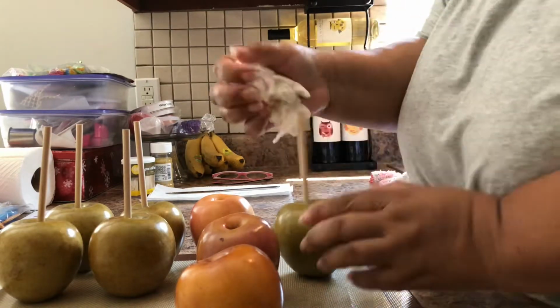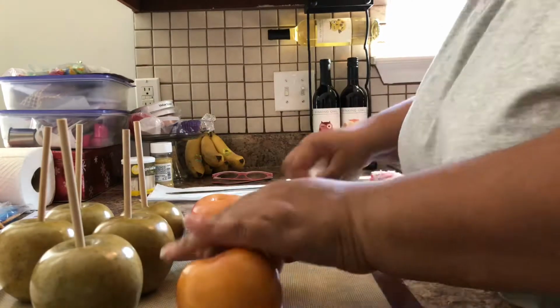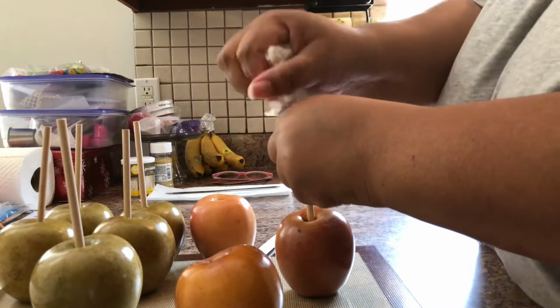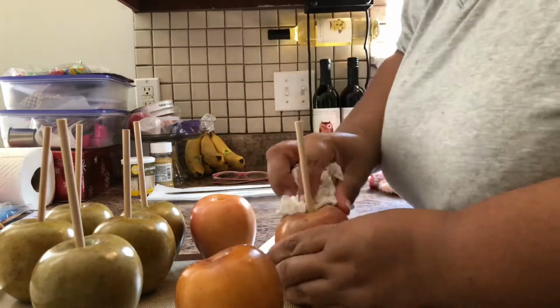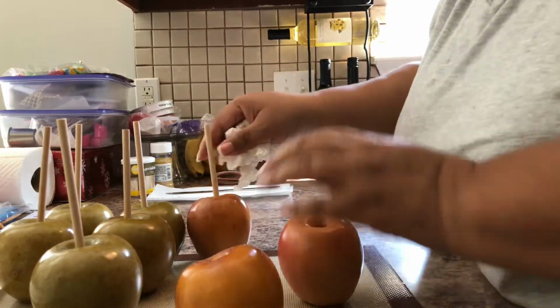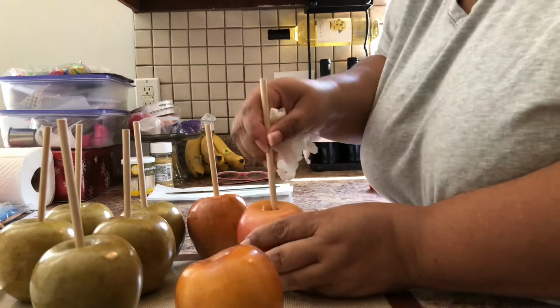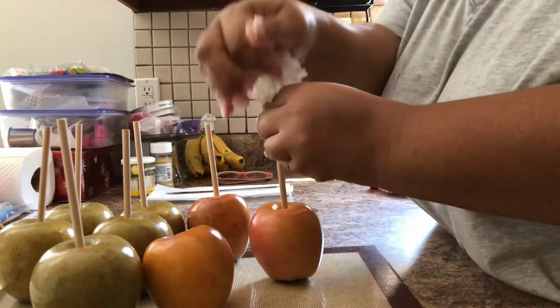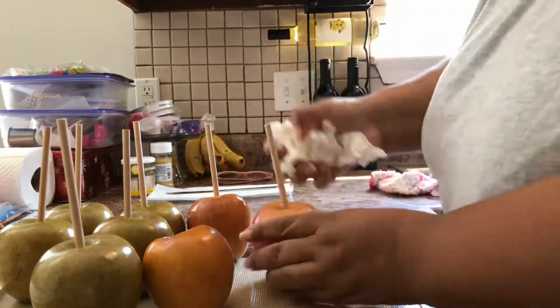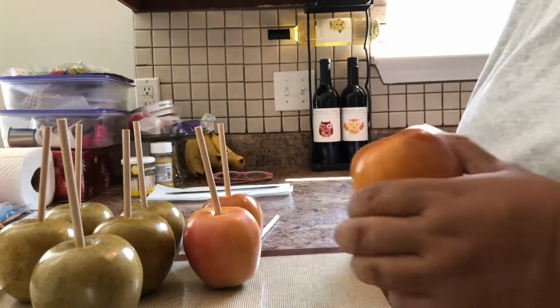Okay, so I'm finishing up the candy apples here, inserting each of the sticks into each of the candy apples. And like I said earlier, I have a few Gala apples, and I also have Granny Smith apples. Now, I have a preference for Granny Smith, which is what I use all the time, but I wanted to try something a little different this time.